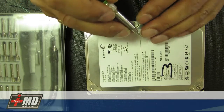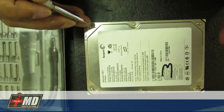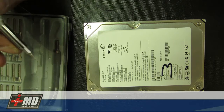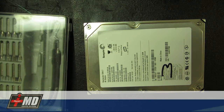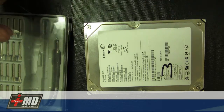First, this is a disclaimer for you guys. Never open a hard drive that you intend to use again in a room like this — you need a clean room environment. I'm opening this just to give you guys the specifics on how the components of a hard drive work and the common issues.